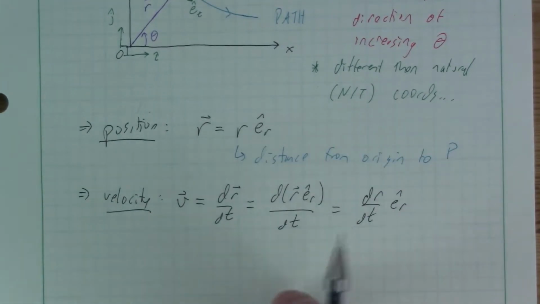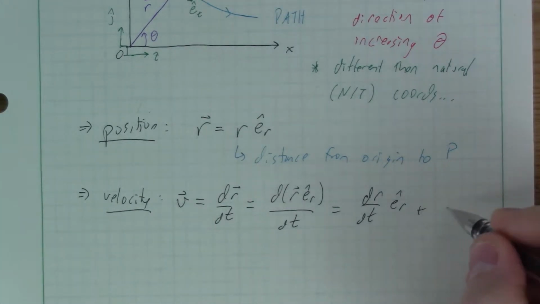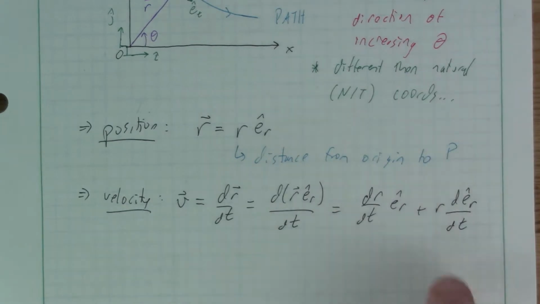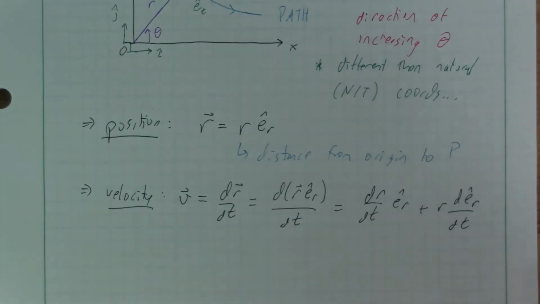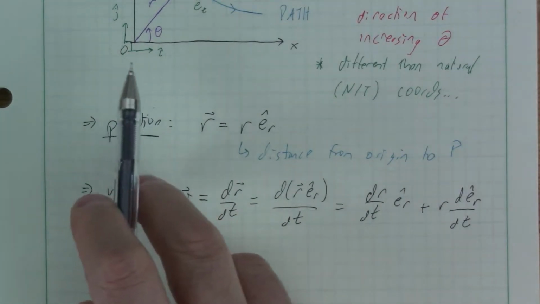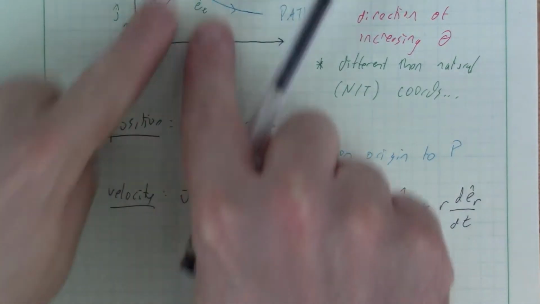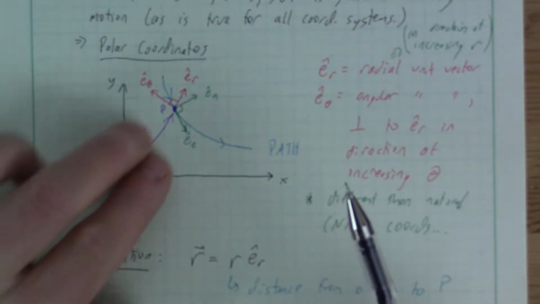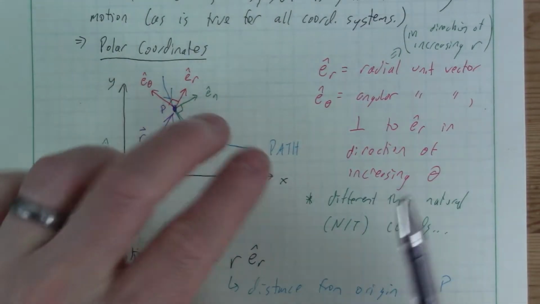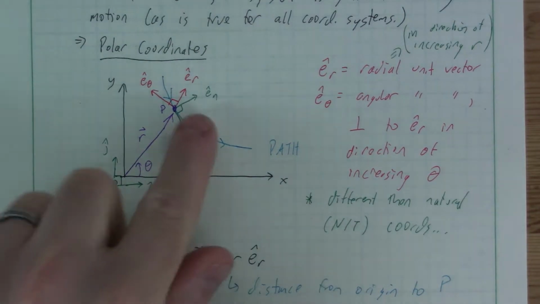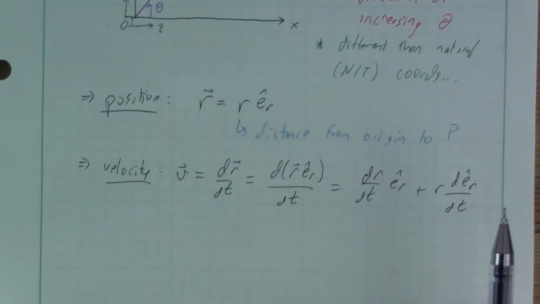So we have to do the product rule here, meaning that we do need to include this term that in Cartesian we just throw out, because i hat and j hat don't ever change. No matter where you are, you just translate these i hat, j hat around. You take the i hat, j hat, put it on the point, and as it moves, it stays there, but the actual i hat doesn't change. It's always pointing to the right, and j hat's always pointing up. That's not true for these other coordinate systems.